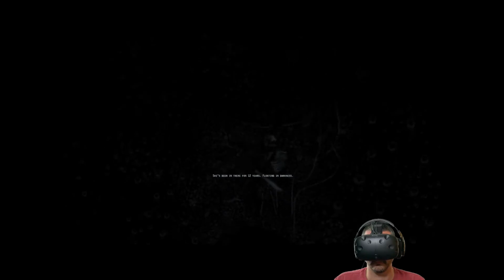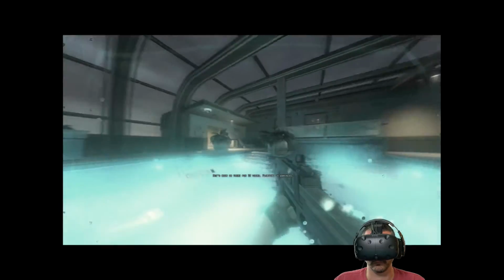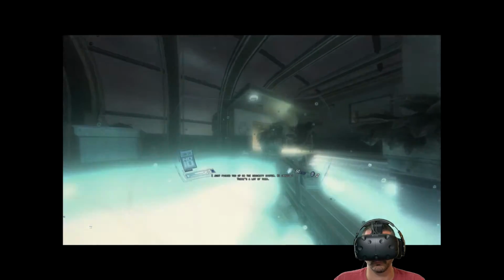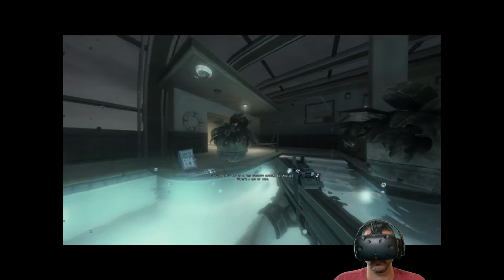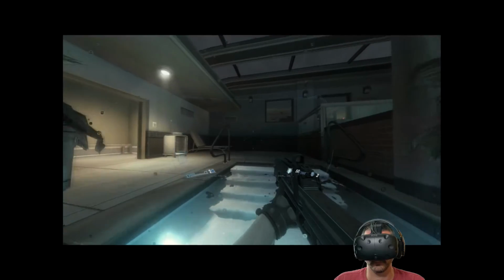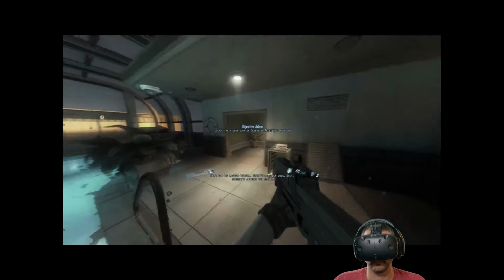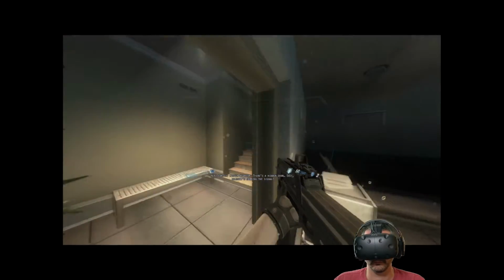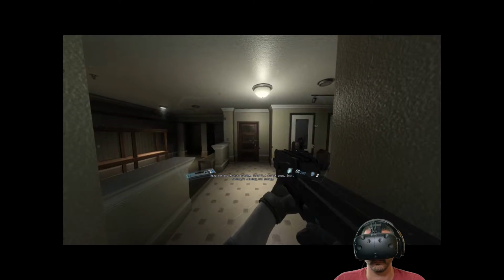Now, you do get a full sense of immersion while you are playing F.E.A.R. 2 Project Origin in VR using VorpX. It is completely surrounded. You can free look around using just the head tracking, and it works quite well. I'm honestly impressed by this piece of software. But now let's take a look at Portal 2.